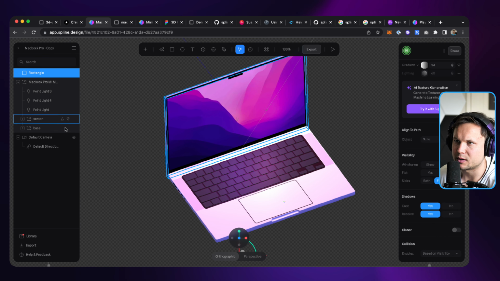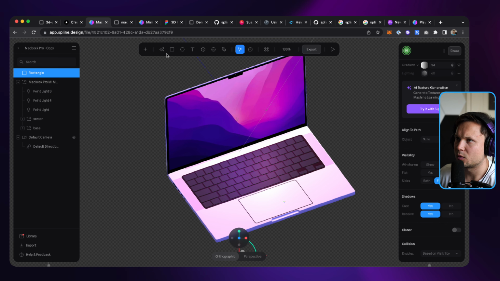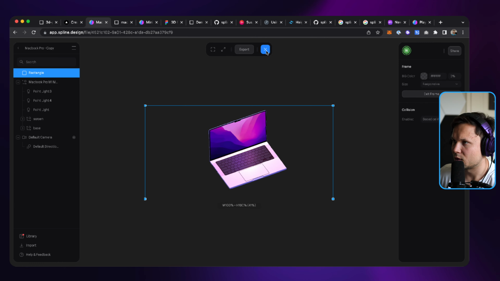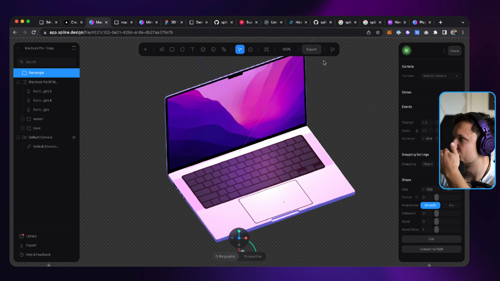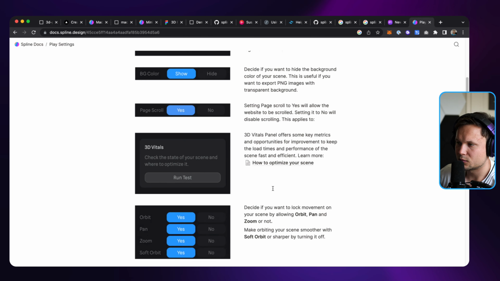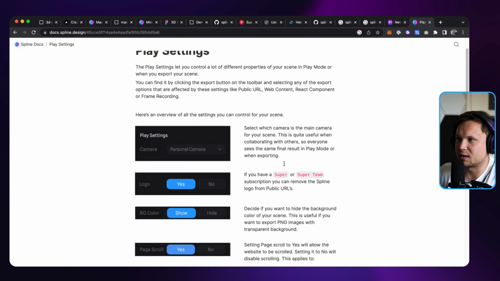No. Not what I need. No, I'm good with that one. So I'm trying to remove zoom. But I know where these settings are. You can find it by clicking the export button on the toolbar and selecting any of the export options.